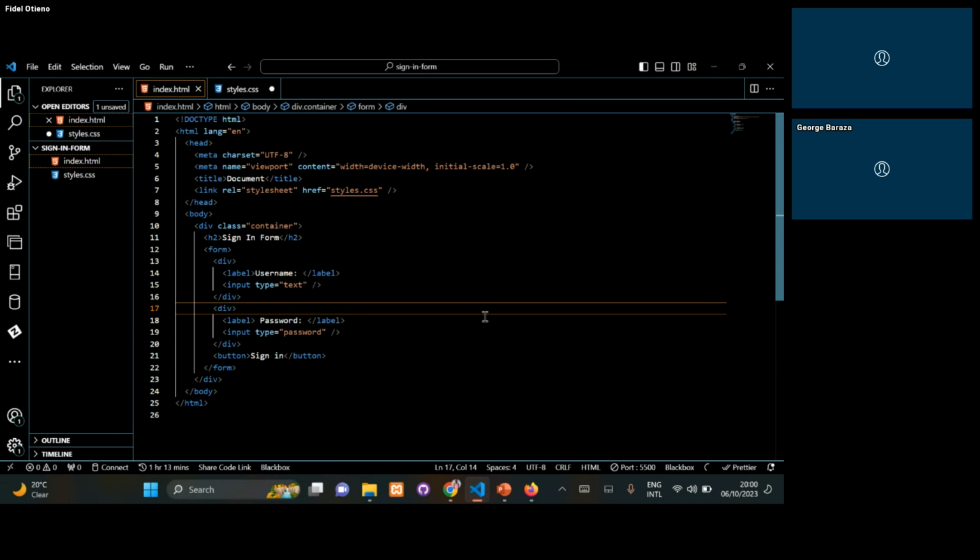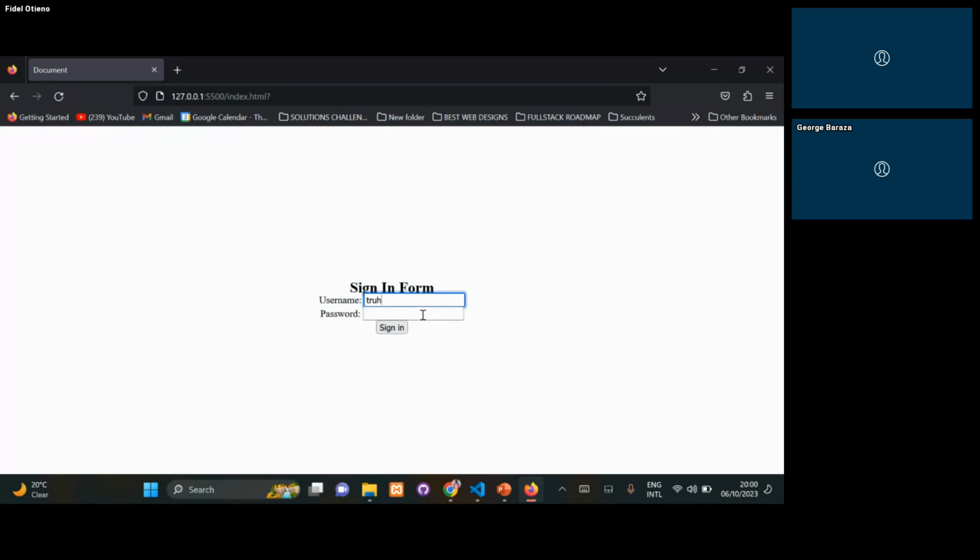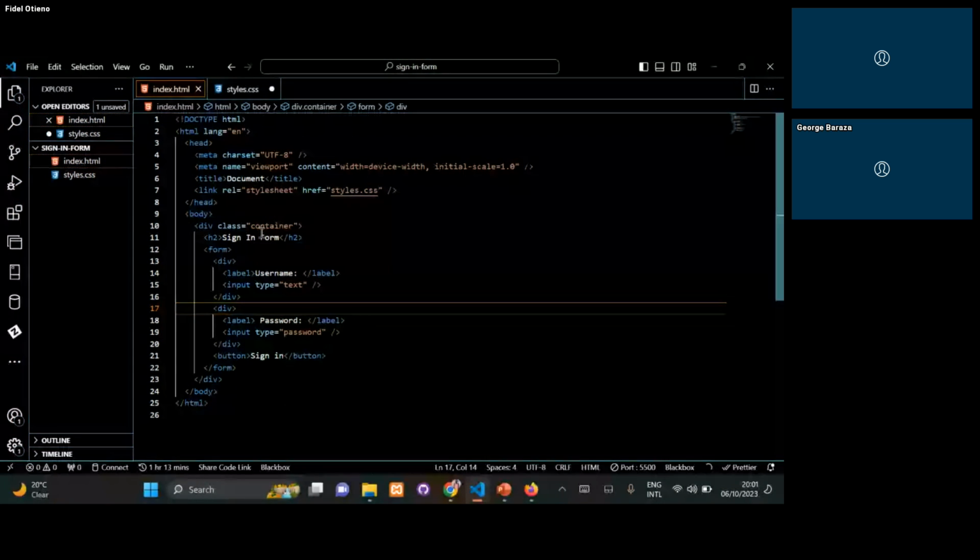Because when we type here, we want all these things to be positioned on the left, to be aligned, like when the user inputs his or her details, to be aligned on the left. So let us just put a bit of styling for that.